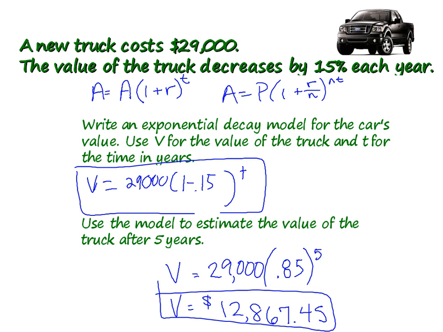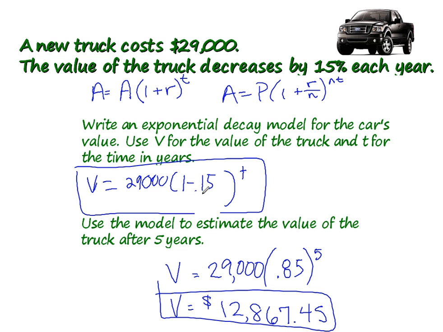And this would be the answer. And we talked about how you could really use either of these formulas. If it doesn't say the word compounding, then n just equals 1. And then this formula turns into that one, with this being our initial amount and 1 plus our rate. But in this case, it wouldn't be 1 plus the rate because the value of the truck is decreasing. We're going to subtract. And we have to be really careful.